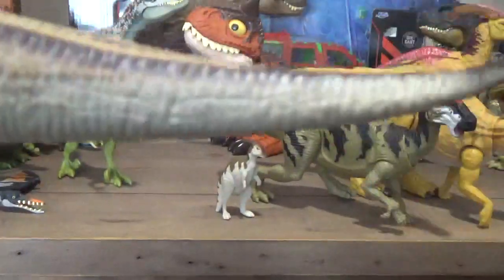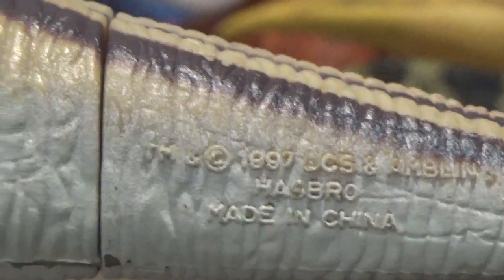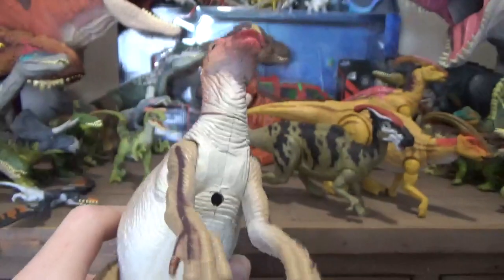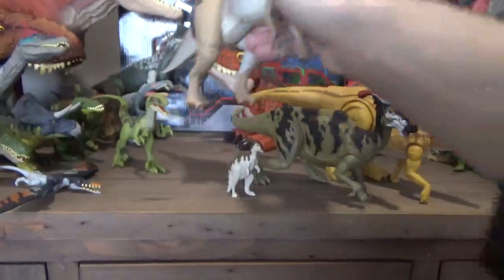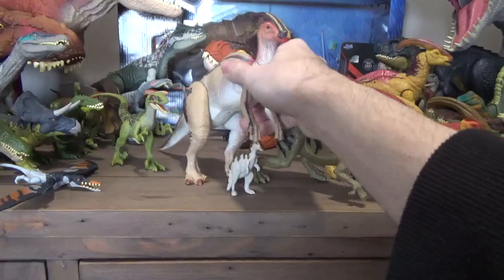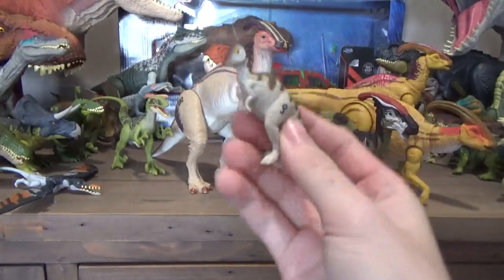Let's take a look at the bottom. Is there any? Here we go. Yeah, so there's the information we've got. Hasbro 1997 Para. I'm sure the voice box works, I just haven't swapped out the batteries. I might do it in my other Para as well. And we just yeeted the Kenner baby.